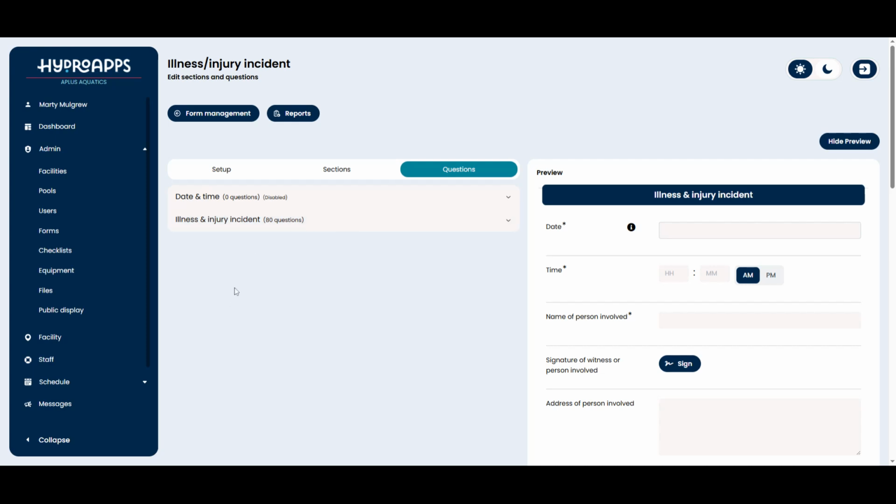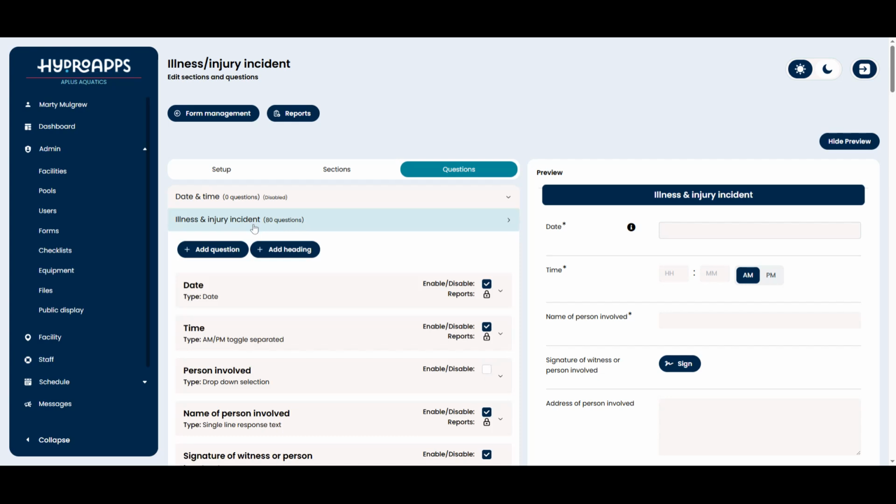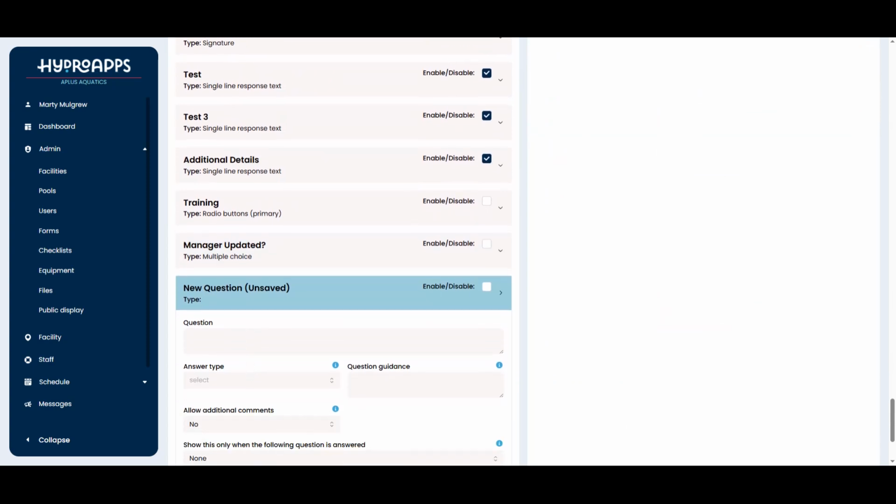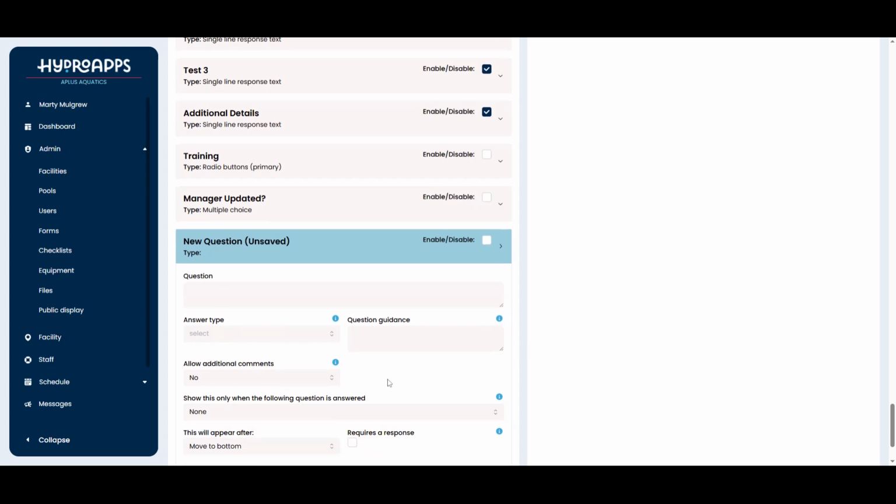The next update I'd like to showcase here is some changes to the layout and functionality of the question creation process. So I'm going to click add question, and you'll see how the form now automatically scrolls down to the new question so that you can make your edits right away instead of manually scrolling down to the new question. In that question edit field, you'll notice that the question field now runs the full width of the card, and the answer type selection is going to be directly below. You can still input text into the question guidance box to provide information in the hover over icon next to the question, so just like this one here.